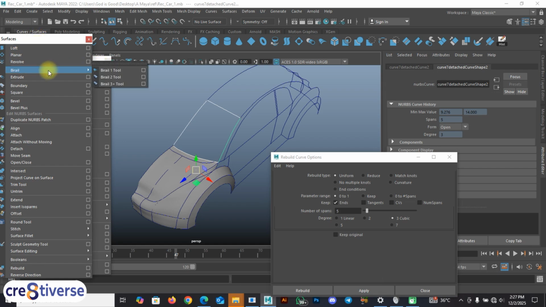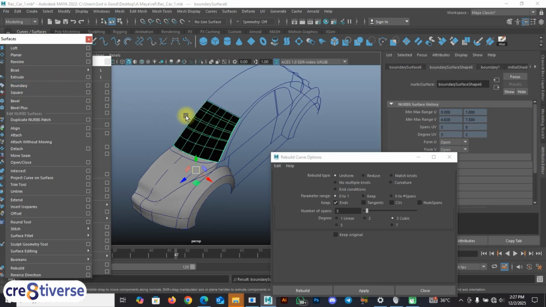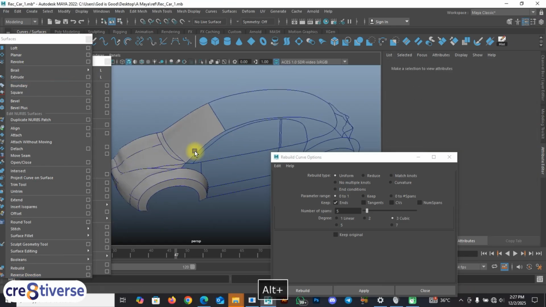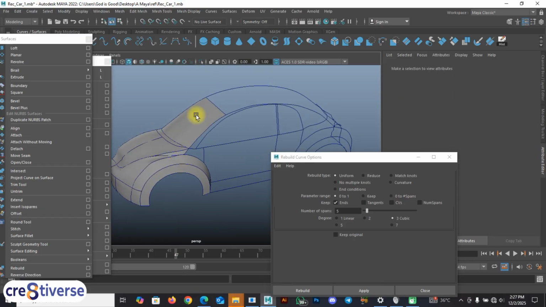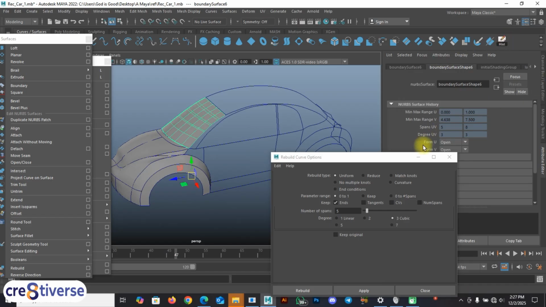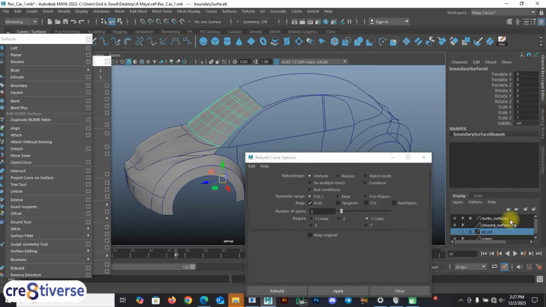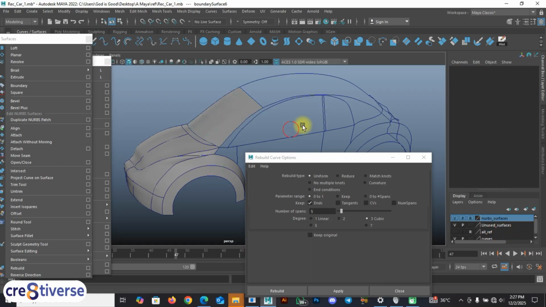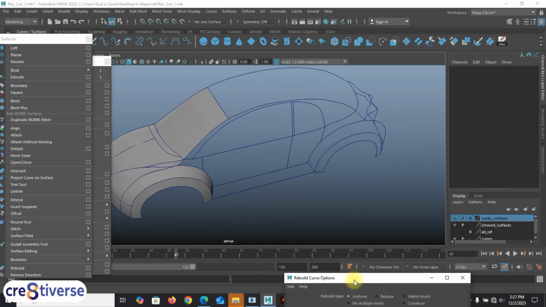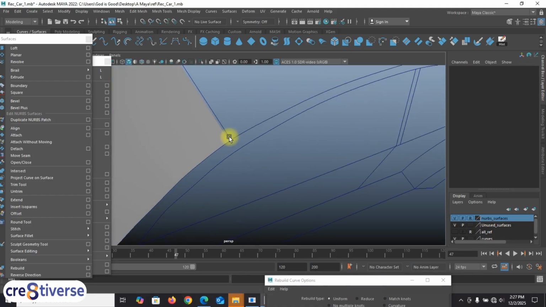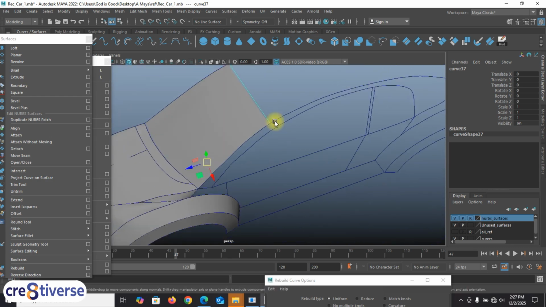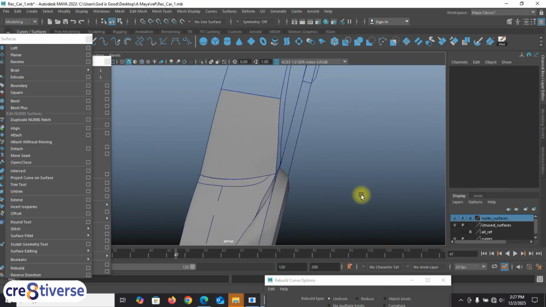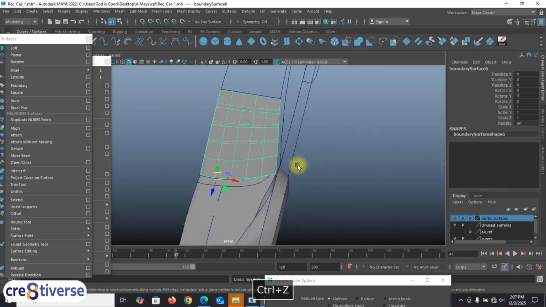We go to surfaces, let's go to boundary. Then reverse direction. As usual we have to click here. Delete history and NURBS surfaces are selected. So let's move on. Next thing we're going to do is, I don't know what's happened there. Maybe we should repeat that again. Did something happen?